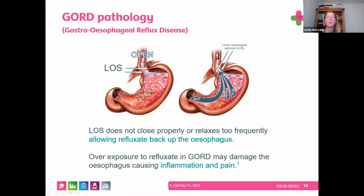the esophagus. The difference is that in the stomach, you have a protective lining that will protect the stomach itself from these digestive enzymes. But further up in the esophagus, you don't have this protective lining. So when the food that is mixed with these digestive enzymes floats back into the esophagus, that's what causes the irritation and can lead to potential pathology called GORD, gastroesophageal reflux disease.